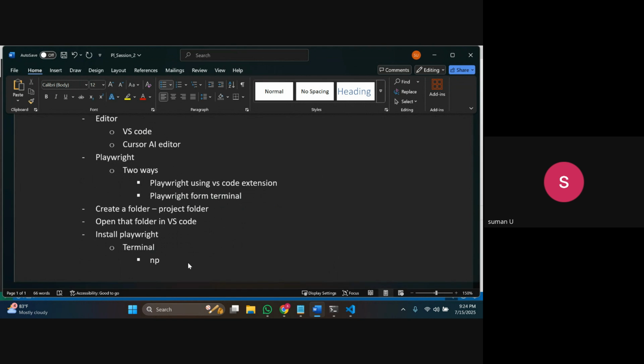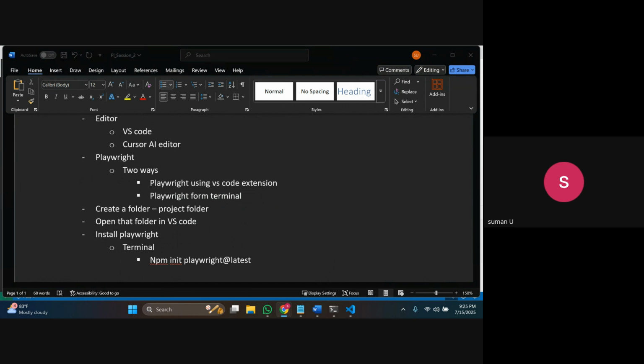You need to write npm init playwright@latest, or instead of latest you can give a version number. For example, if you want to download any specific version, you can download that by running it with that version. So this is how you are going to do your installation.